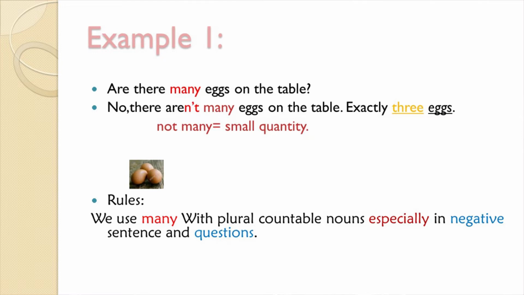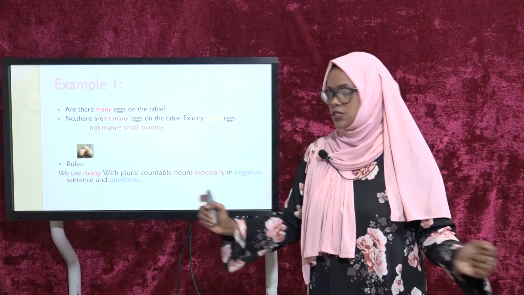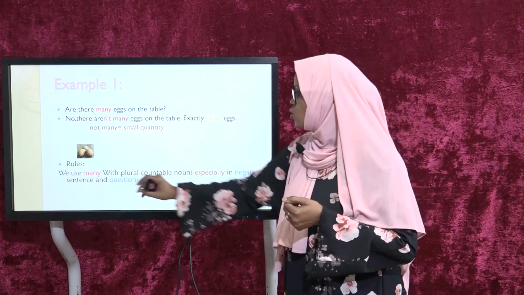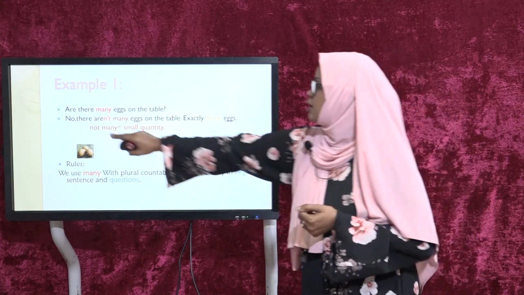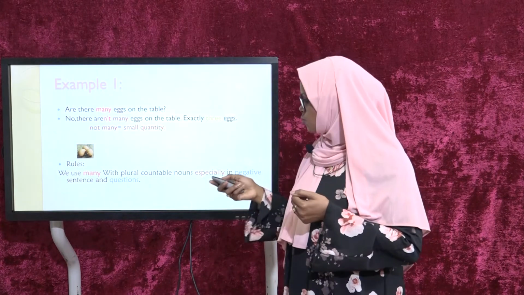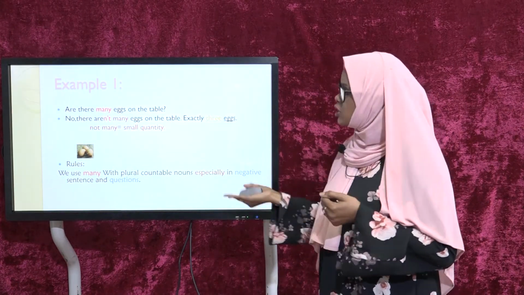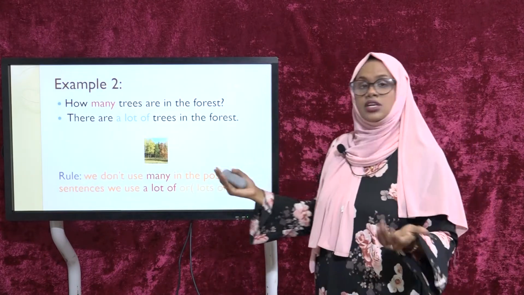We use many with plural countable nouns, especially in negative sentences and in questions. As we already said, many is for a large quantity, a big quantity. We use it with plural countable nouns, especially in negative form and in question form. So, what do we use with positive form? We use it a lot.